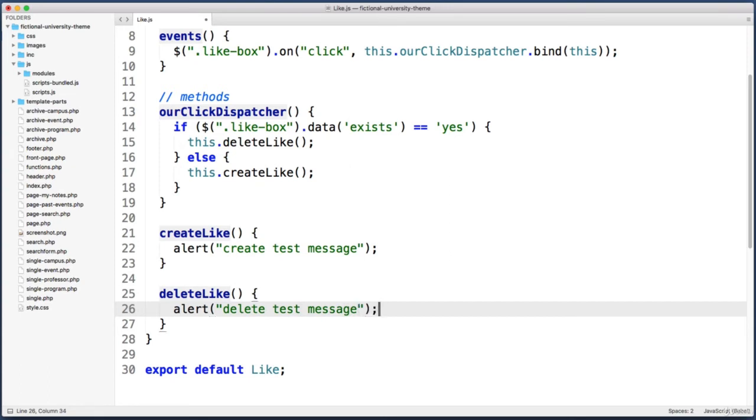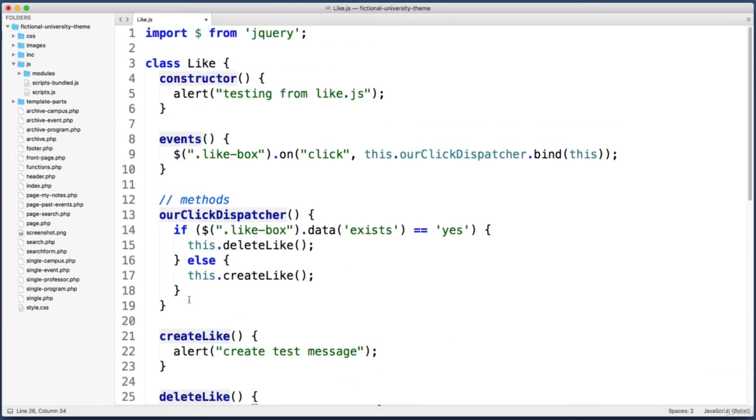Okay, now before we save this, let's be sure to scroll all the way up, and within our constructor function, we can get rid of this test alert, and in its place, let's be sure to call this dot events. So that way our event listeners get added as soon as the page loads. Okay, let's go ahead and save this.